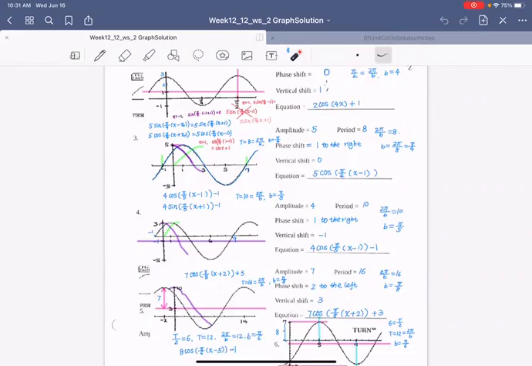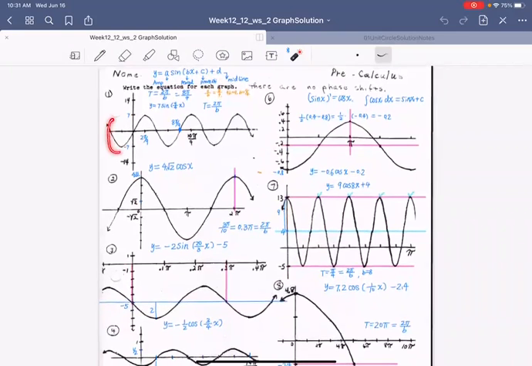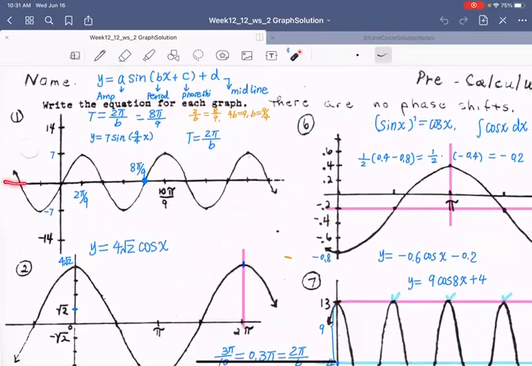All right, the major thing we learned on Monday class of graphing, okay? Given a graph, we need to be able to write down the functions, either by sine or by cosine. So we always first find out the midline. That's step one. How do we find the midline? We base on the maximum and the minimum, and then use these two values, summation divided by 2. That's the midline. Step 2, from the maximum to the midline, the distance is the amplitude. Okay, that's how we got the A value.